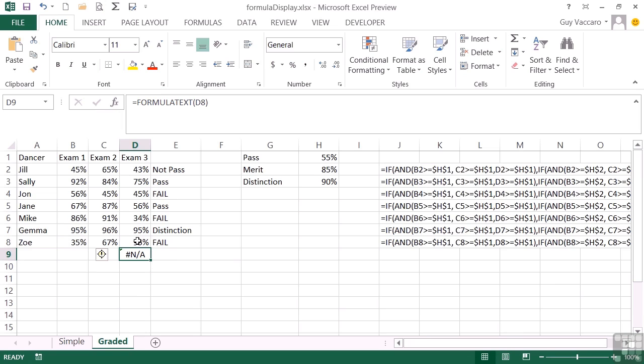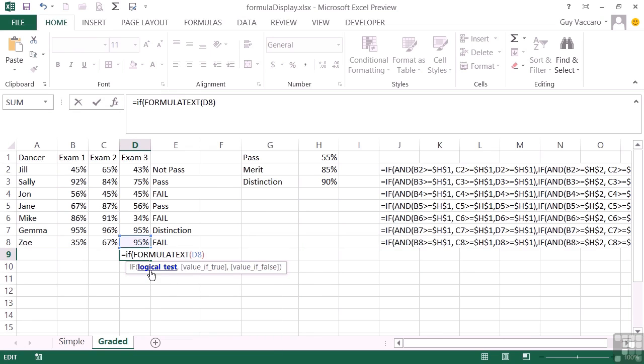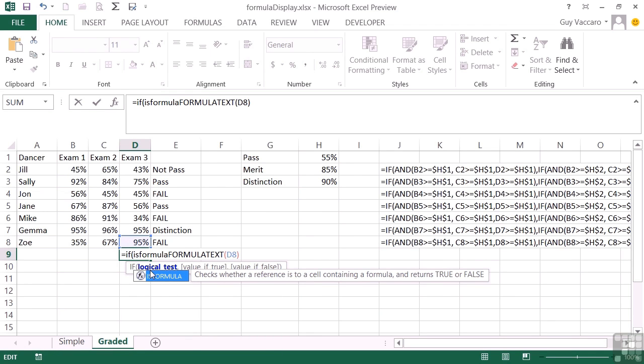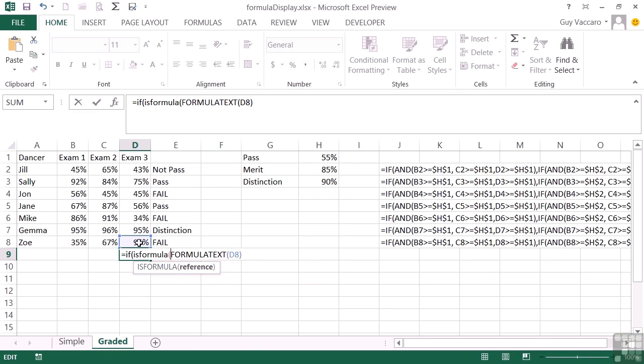So if it's likely that the cell you're wanting to point this formula to might at some stage not contain a formula, then we need to use an IF, and say equals IF ISFORMULA, which is a nice new useful little function, that cell there, then go ahead and work out the formula text. Otherwise, let's return a little label, and our label says no formula.